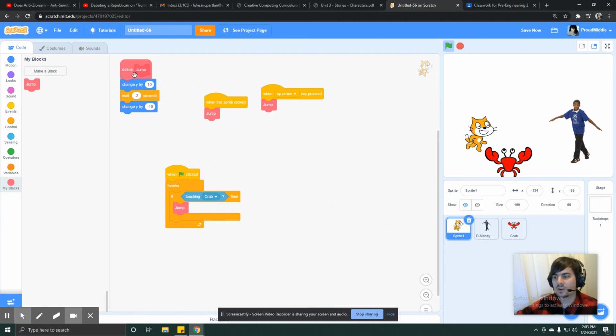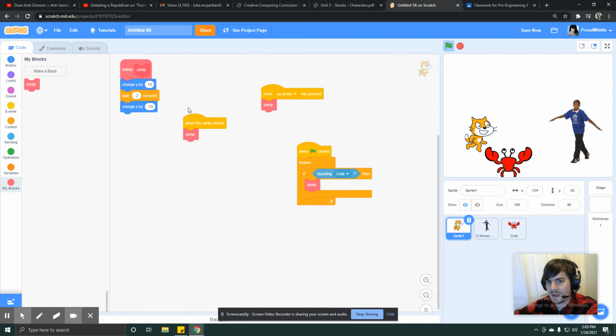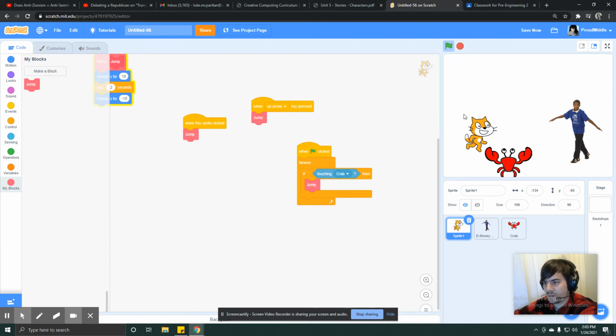And these functions, these MyBlocks, which are also called functions, can be defined not just by 2 or 3 or 4 lines. You could have hundreds and hundreds of lines of code in here doing all sorts of crazy things. That might not be the best thing, but it's something you could do. There's unlimited possibilities with this. So now we have this MyBlock. So whenever certain conditions are met, so whenever we want him to jump, he'll just jump using this definition that we gave the jump.